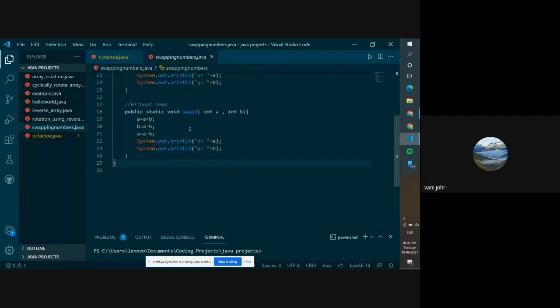And here is how you will do it. I'm not going to say anything, this is just the way you do it. Can somebody at least explain what is happening? This is not something very confusing. Let's say the value of a is 10 and b is 20. Can somebody explain what is happening over here?